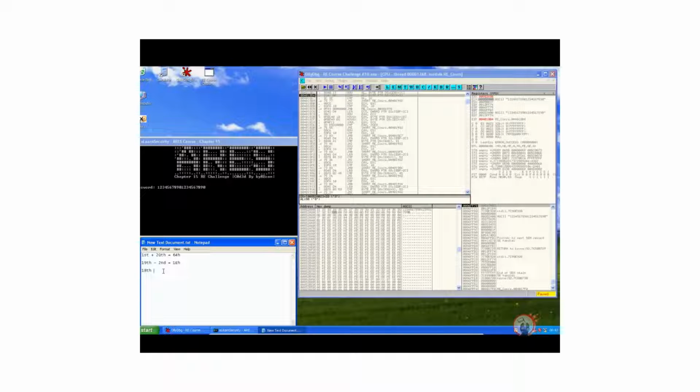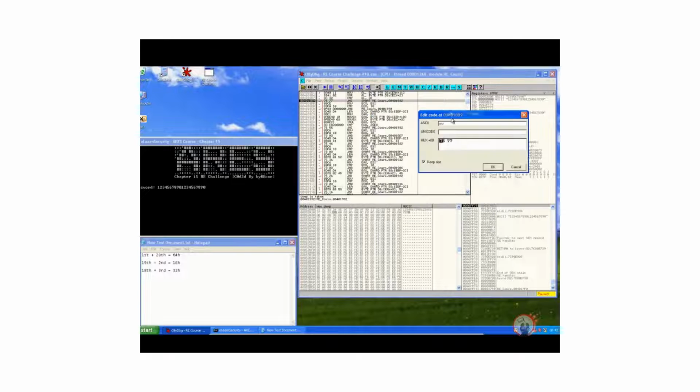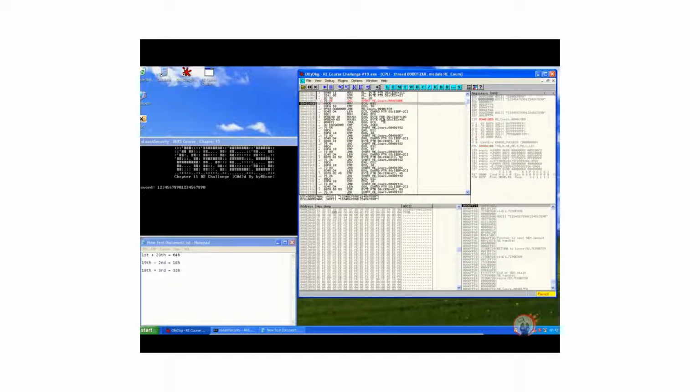So the 18th XOR the third must equal 32. So let's patch also this. Check here to continue.